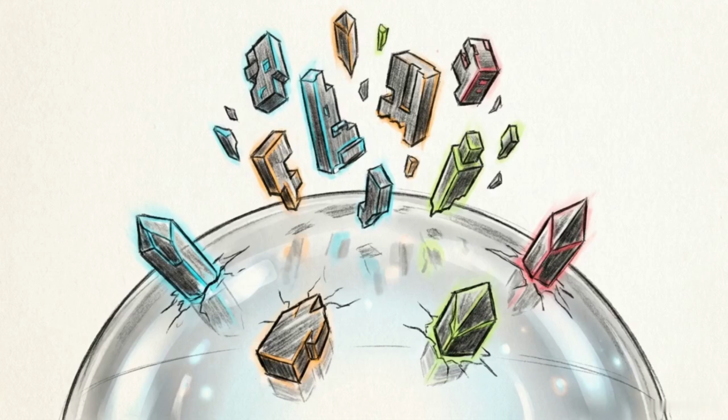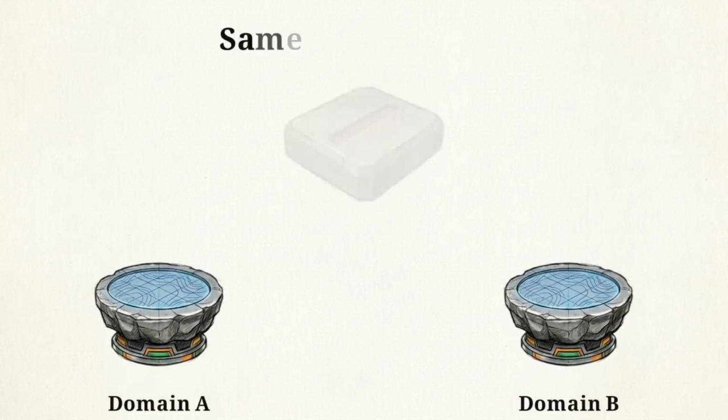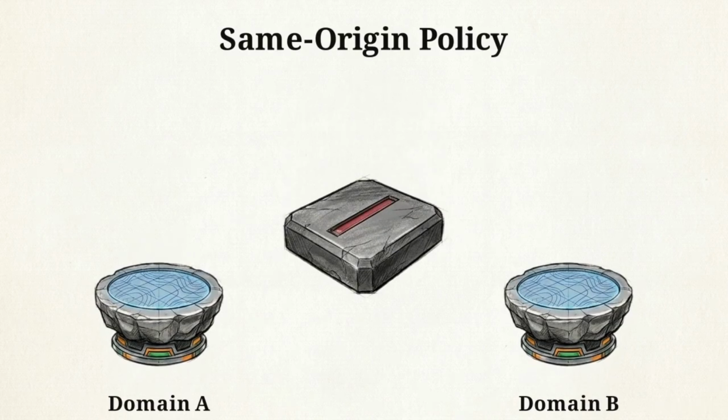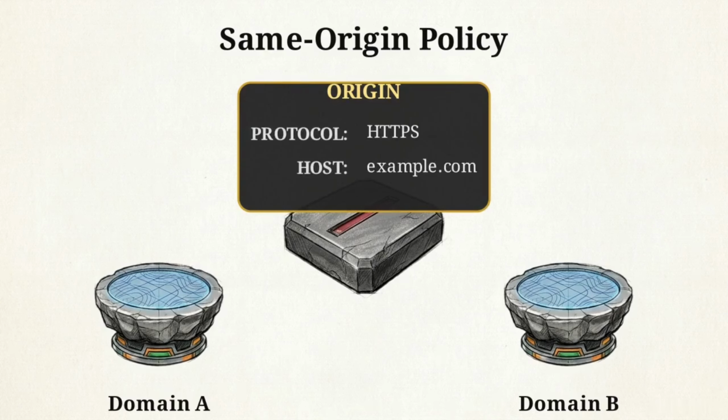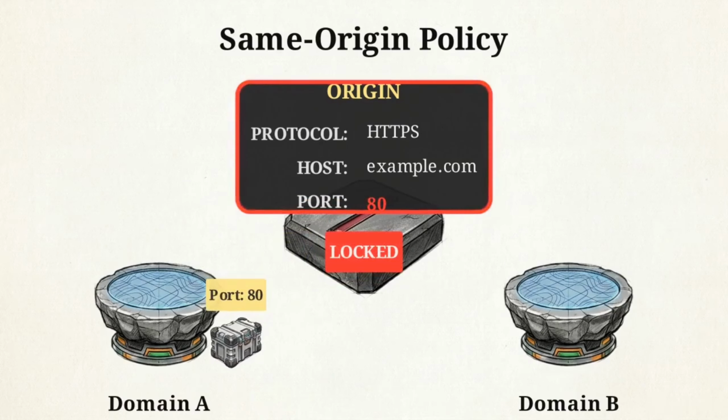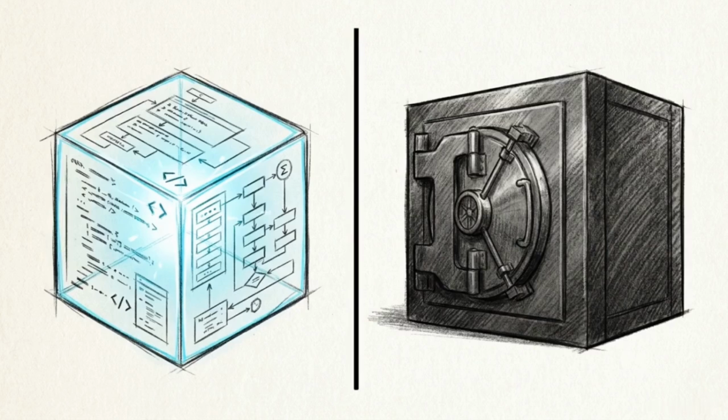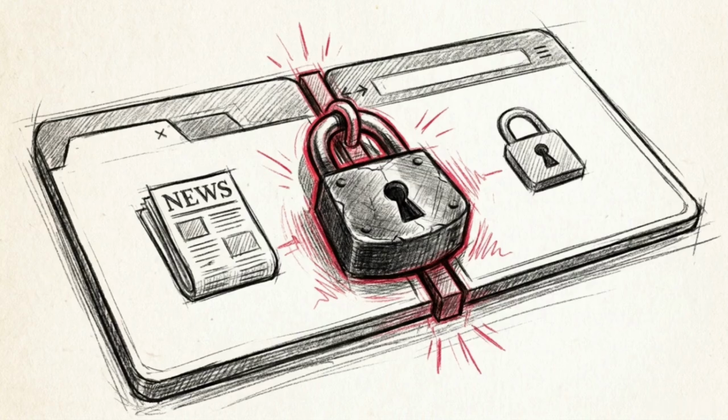To see exactly why the browser rejects this, we have to look at the foundational security bedrock of the web. Browsers are inherently hostile environments, executing untrusted code from servers all over the world. This illustrates the primary defense, the same origin policy. It places an impenetrable barrier between domains, preventing data flow. An origin is defined by three components: the protocol, like HTTPS, the domain, and the port, like 443. If any element differs, the wall locks down communication. The same origin policy guarantees that a script loaded on one origin is completely blind to the data housed on another. A script running on a news site cannot read your banking tab.